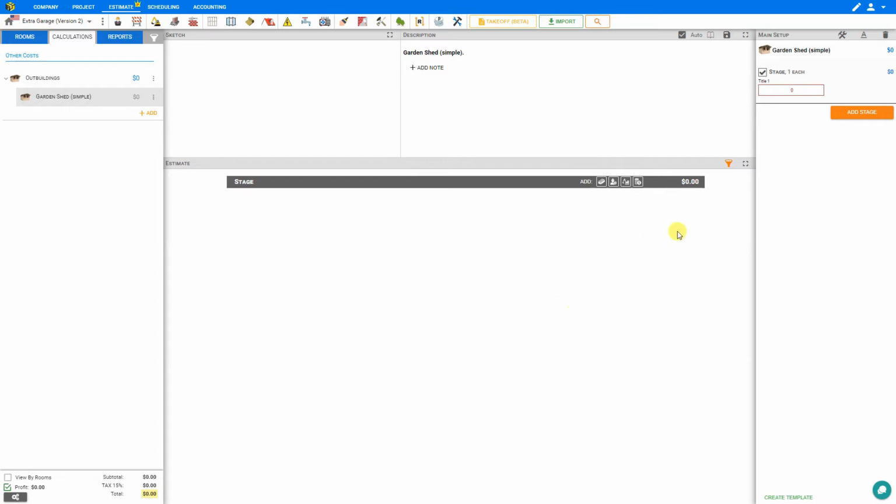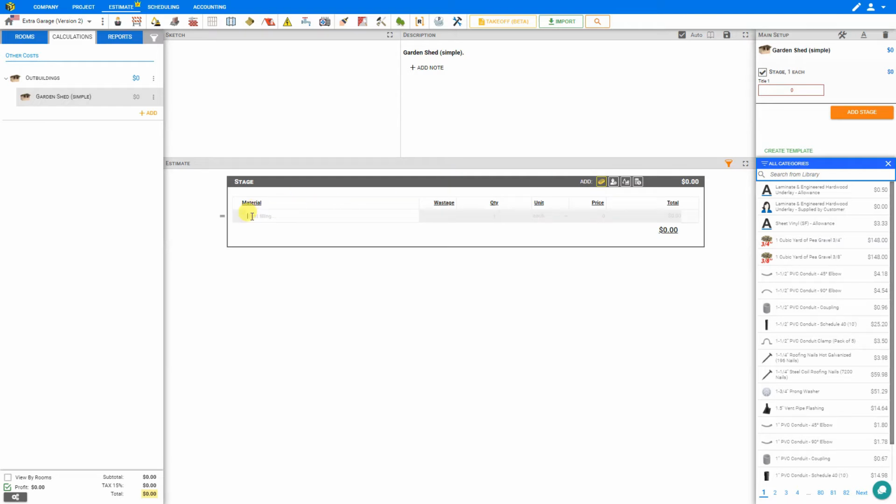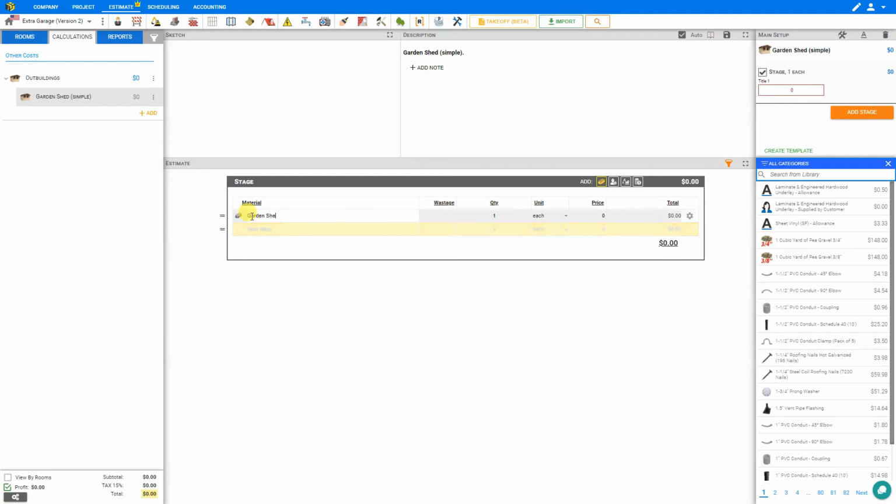So let's start building out our module here. We'll start with the estimate pane by adding some materials. And this is done here under the estimate pane, under this first stage here, and there's icons here for adding new materials, labor, plant and tool, or other costs. We'll click Add New Material, and we'll enter this manually by clicking here in the empty field. And let's just type Garden Shed 1800 by 3600 millimeters. And for pricing, we will set a price of $1,000 each.